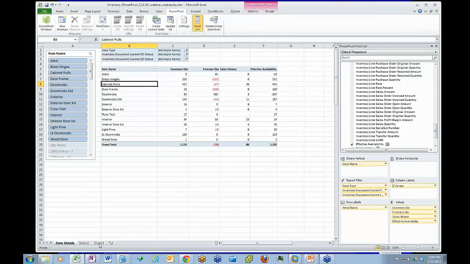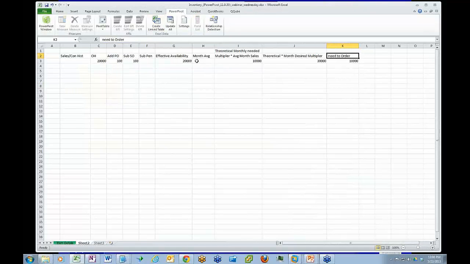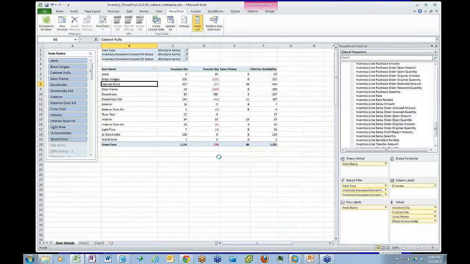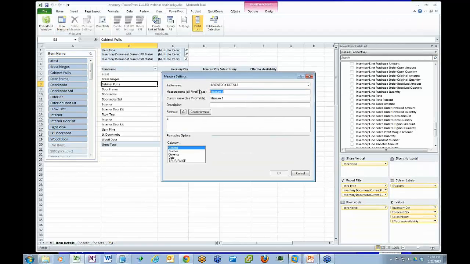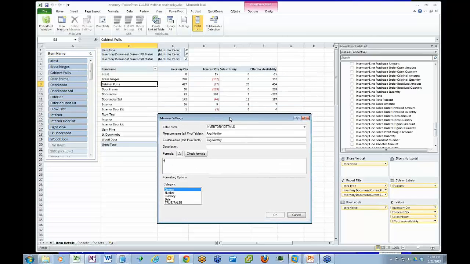Now, the next column that we wanted to create, we had the effective availability. We wanted the month average, right? So what we wanted to do is take the sales history and divide by 2, right? So let's do this. So let's do average monthly. We don't need to do the calculate. This is a simple calculation, right?